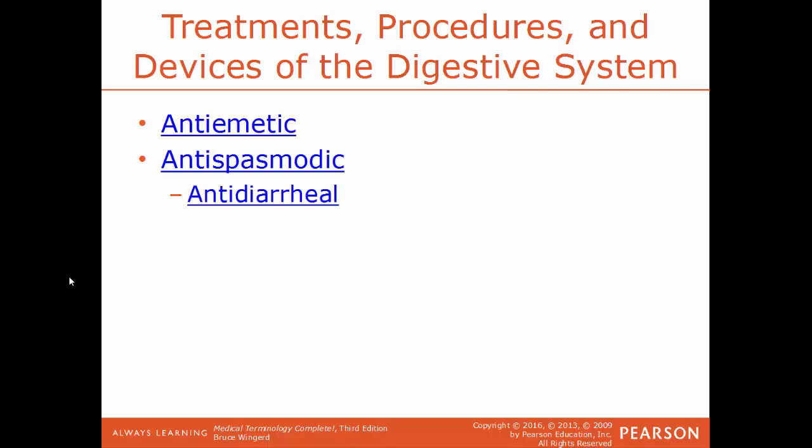too quickly. And if that material moves too quickly, water can't be absorbed by the large intestine. So the stools end up being very watery. So if we slow down the activity of the large intestine, that material will move through it more slowly, giving your body the chance to absorb the water that it needs.